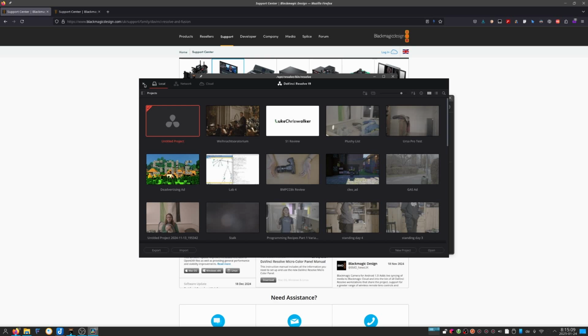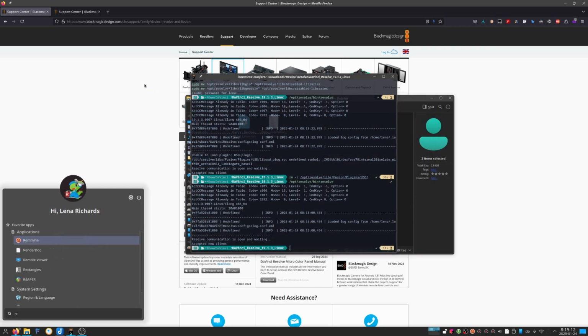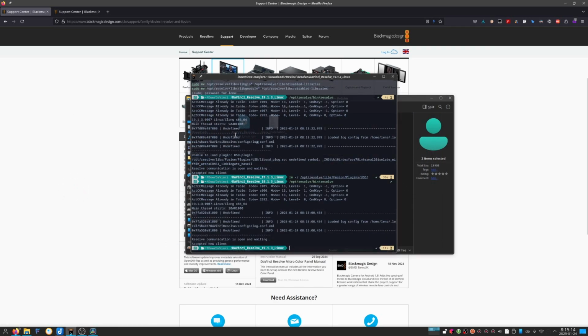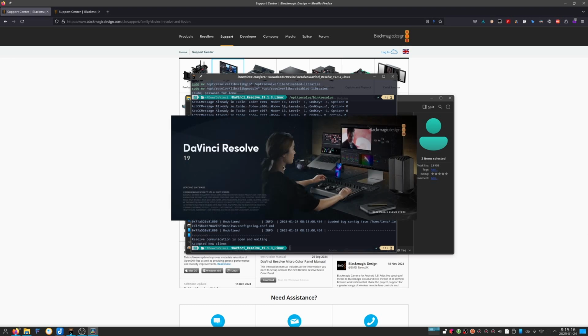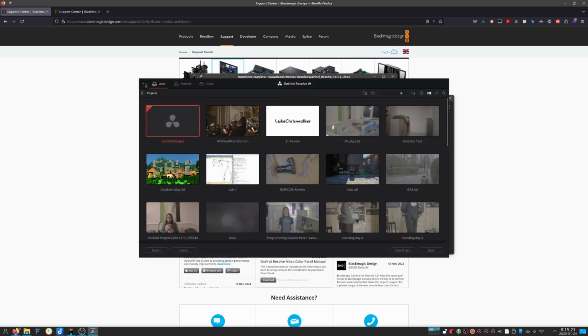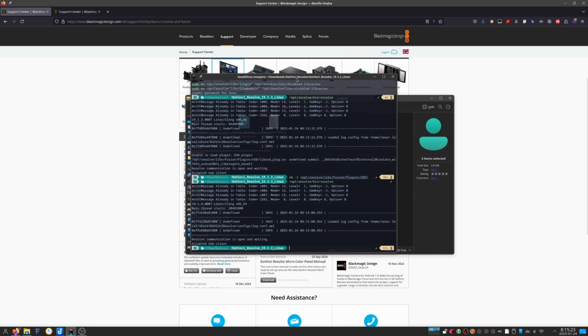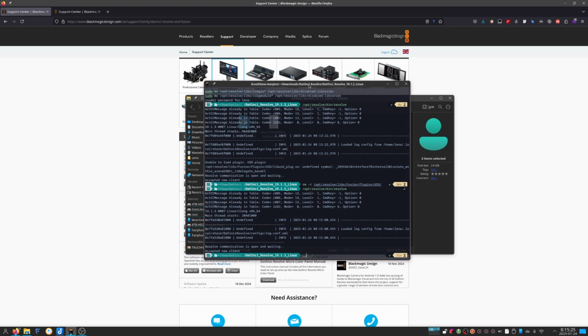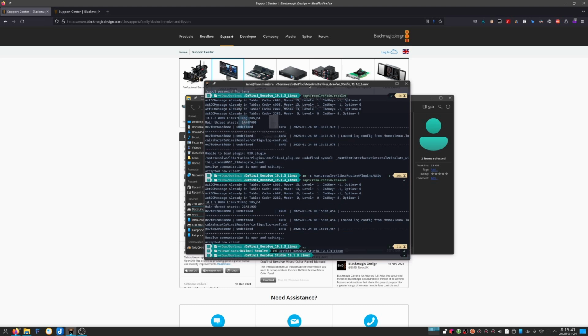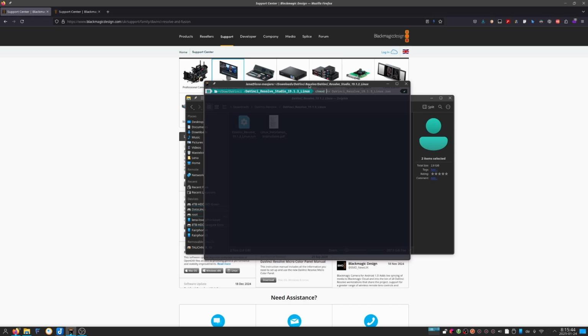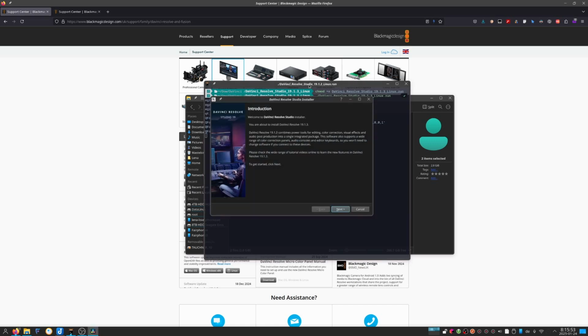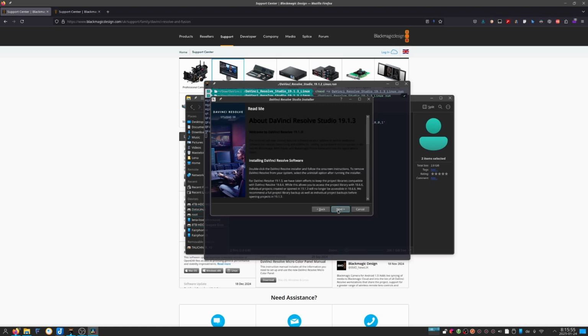But you can also just start it through your normal means of starting a program because the desktop file is linked. It just works. It's wonderful. And this is a non-supported Linux distro, just to make that clear. So now we're gonna go into DaVinci Resolve Studio and do the same thing. So chmod, DaVinci Resolve Studio 19.1.3, then we'll run DaVinci Resolve Studio 19.1.3, and we're gonna click through the installer.